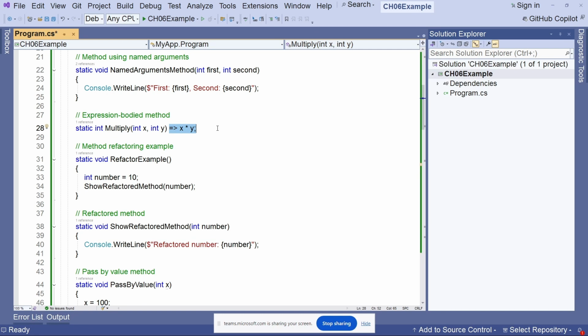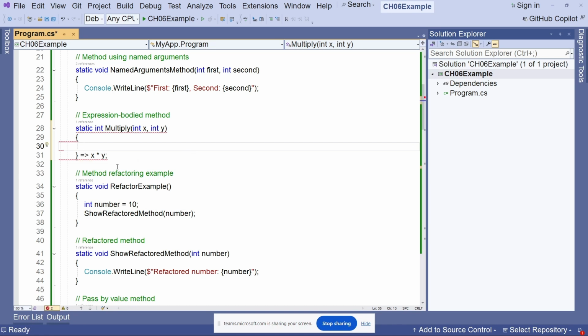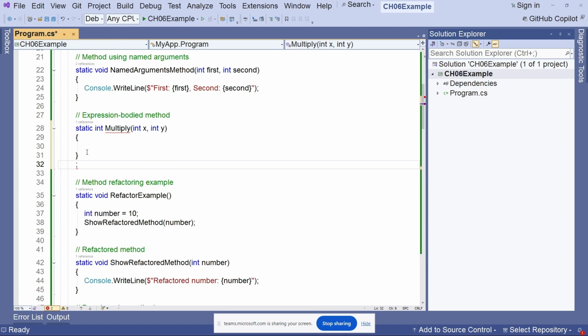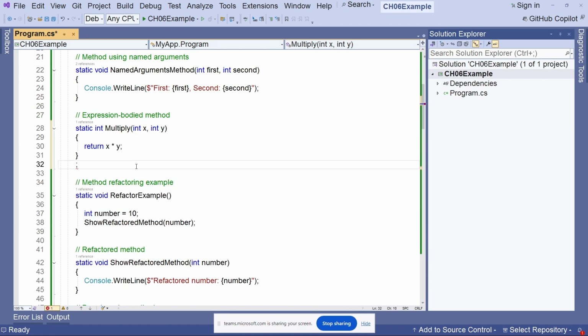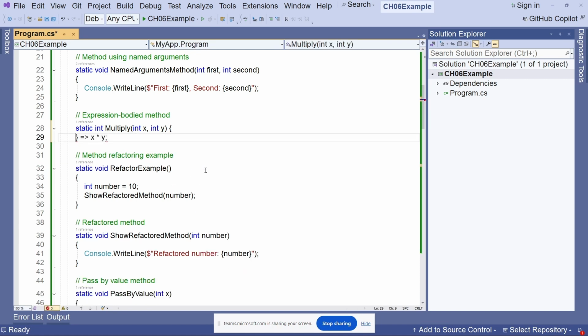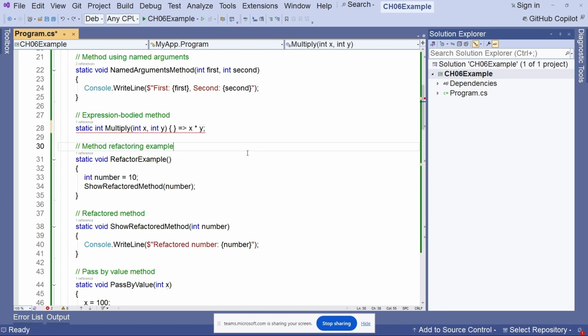Otherwise you'd have something like this, and then in here you'd have to define, and here you'd have to return, like that. It just makes it a little simpler, a little shorter. That's the same as that one, just a different way to write it.